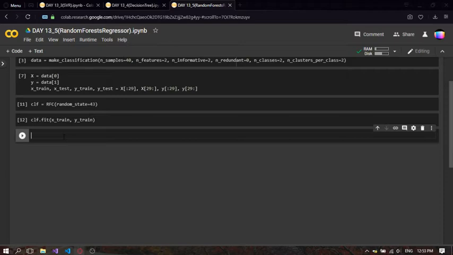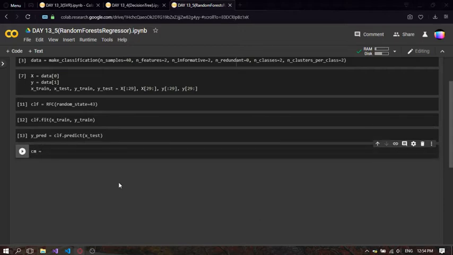CLF. No, wait. Y pred was CLF dot predict X test. Nice.